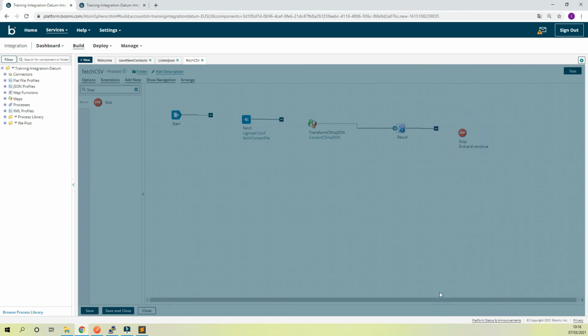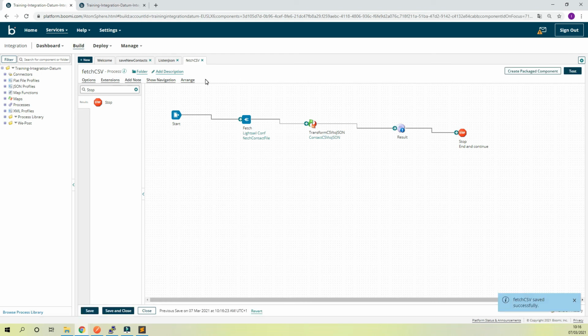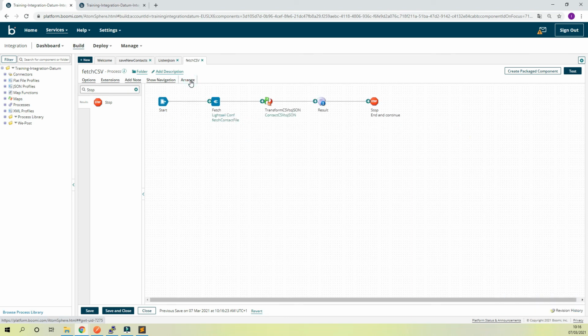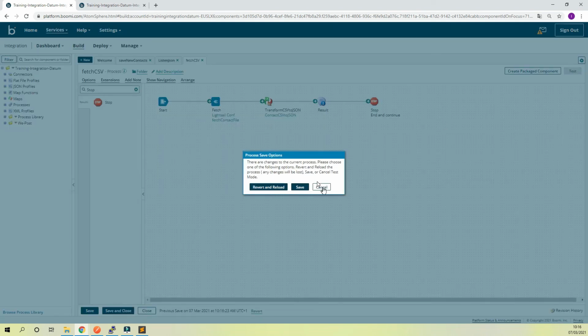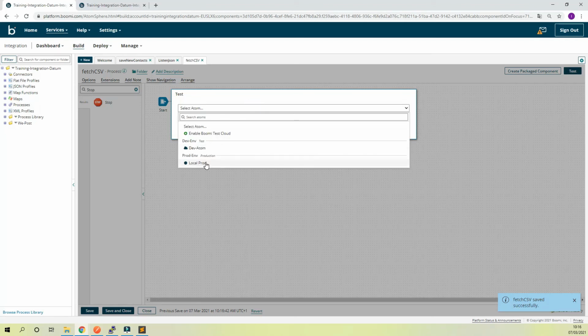Everything looks okay. I'll save. I think it's good to have the habit of arranging your work to look good, because for documentation purposes you might take screenshots and want to explain this. So I just arrange, so I can now test this. I'm going to say save. I'm going to be using my production environment. I wait and see, cross my fingers and hope that everything goes well.